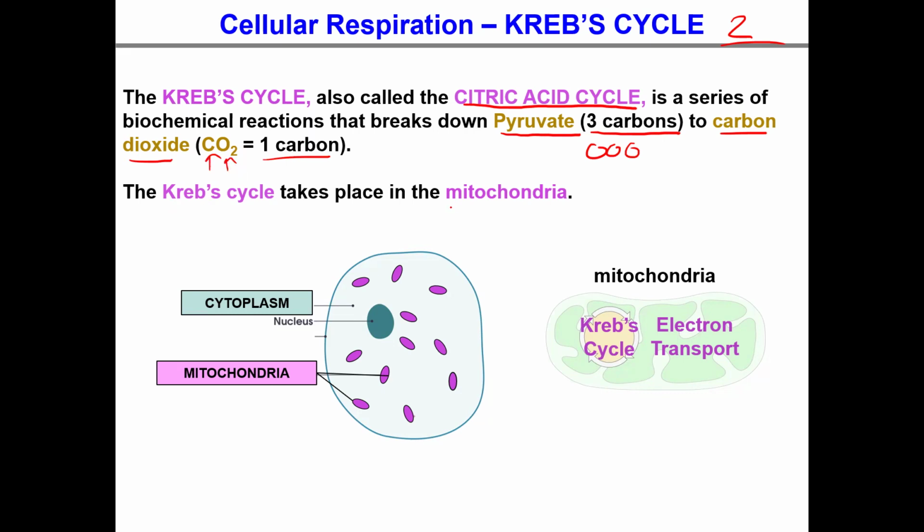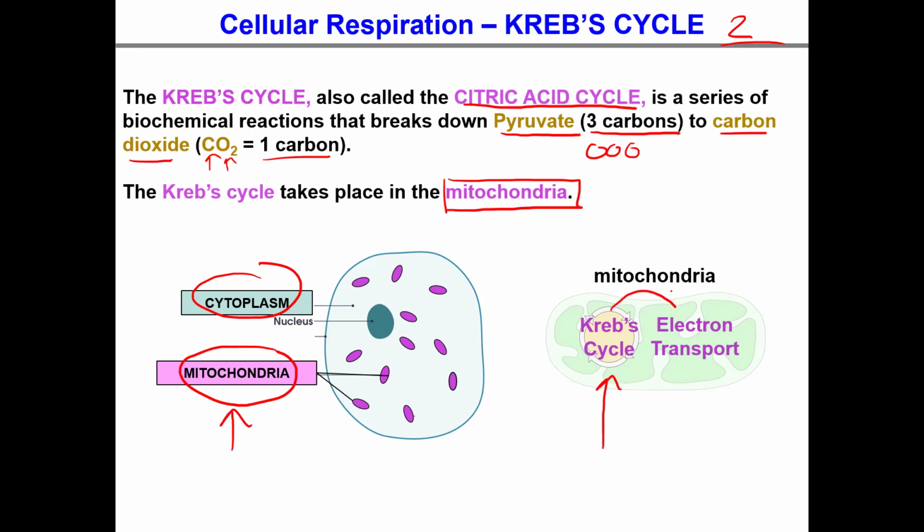The Krebs cycle takes place in the mitochondria. Unlike glycolysis, which happened in the cytoplasm, we have now moved into the mitochondria, typically known as the powerhouse of the cell. This is important because this is where we start to produce many of the precursors needed to move to the electron transport chain, in order to produce a large amount of ATP. That ATP is our energy dense molecule that helps facilitate movement.